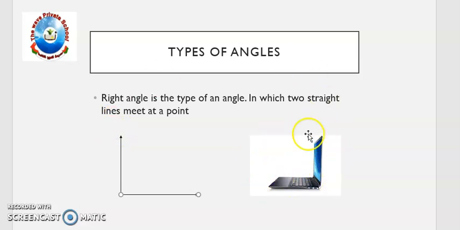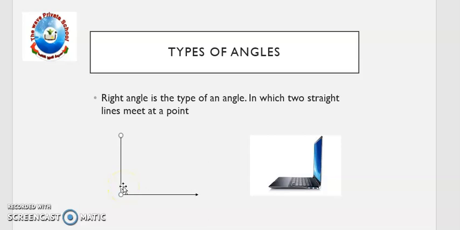If you see a laptop, there is an example that I've done for you. See, this is one line here and this is the second line here. This is a straight line, and there is also a straight line, and it's connected at this point. It means there is a right angle. Here also a right angle. Whenever you see straight lines connected to each other, you can say there is an angle. For a right angle, you also have to draw a curved shape to show that you have detected an angle here.